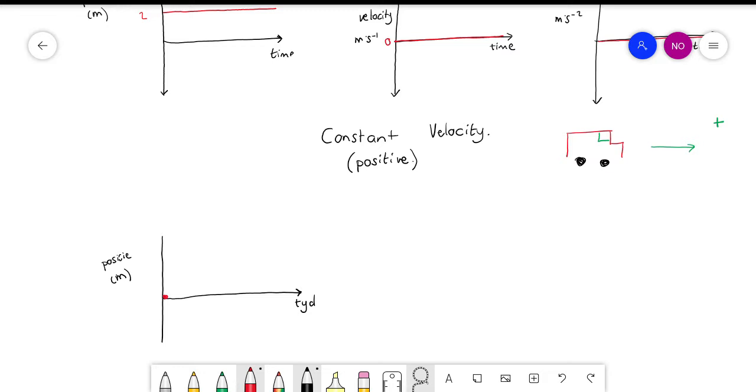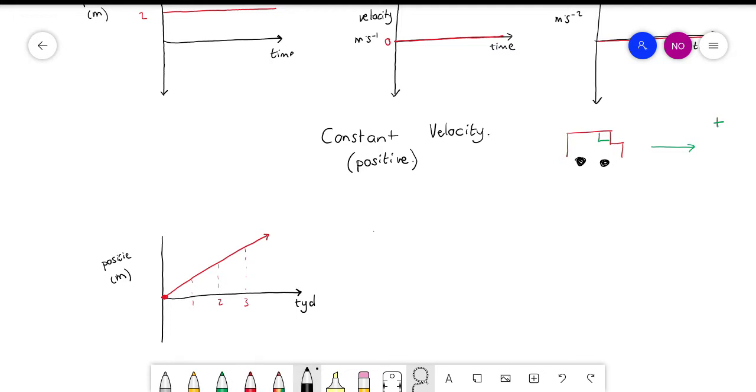So as jy ry teen 2 meter per sekonde, dan ry jy in elke sekonde 2 meter verder weg van jou oorspronklike posisie af. So this one will form a positive straight line. Want jy begin by die huis, hier is die huis, jou posisie is 0, en dan, soos wat tyd verbygaan, ry jy al verder en verder van die huis af. Hier na 1 sekonde is jy 2 meter weg, na 2 sekondes is jy 4 meter weg, na 3 sekondes is jy 6 meter weg van die huis af. So dit is 'n konstante snelheid, wat beteken, dit is 'n reguit lyn. Almal nog reg daar? Okay.